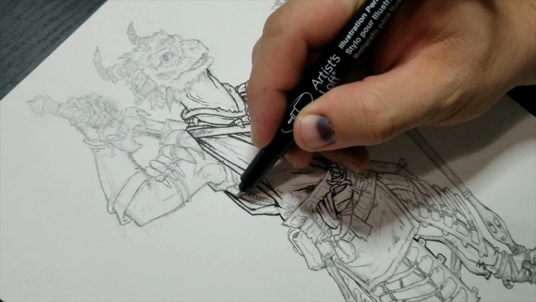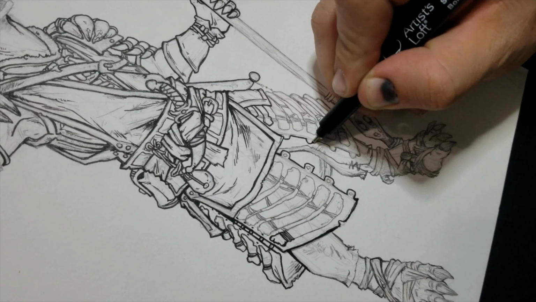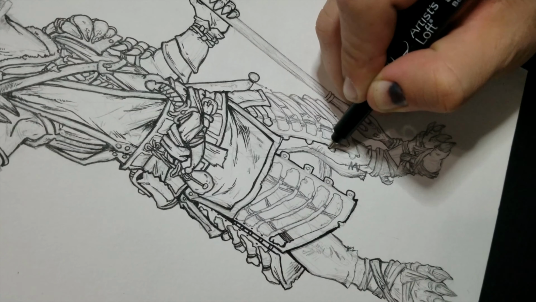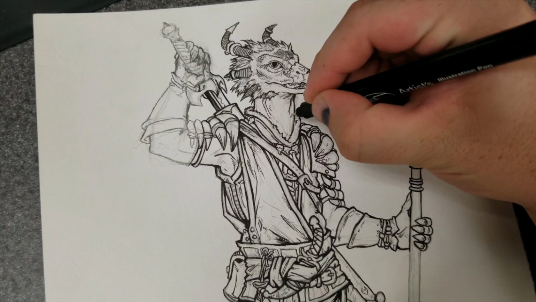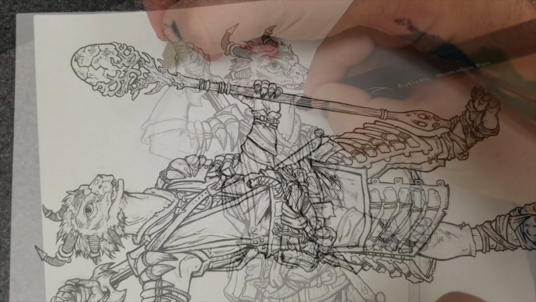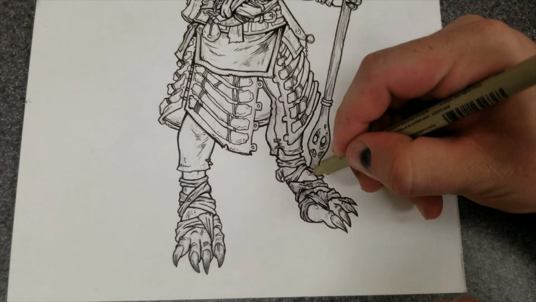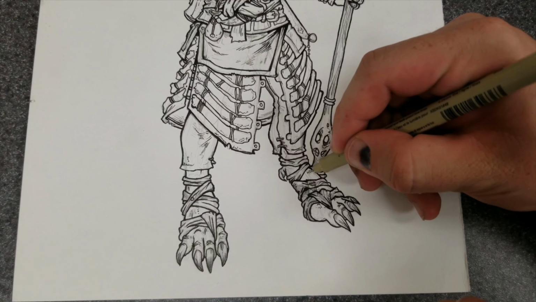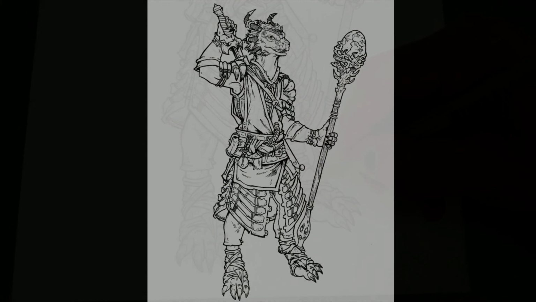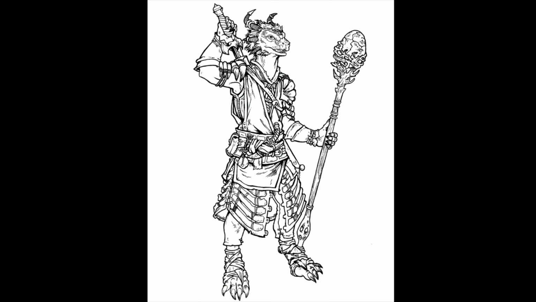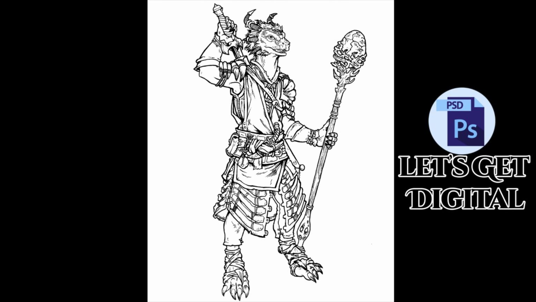When it comes to inking, all I'm focusing on is the next line. I want to be as accurate as possible because I don't want to create any stupid mistakes. So I try to focus on every stroke of the pen. I try to even control and regulate my breathing so that I don't have any stupid mistakes. So this just requires a lot of focus and a lot of precision.